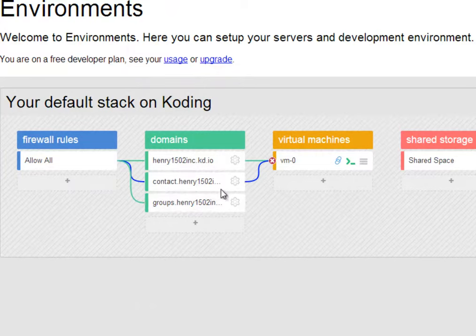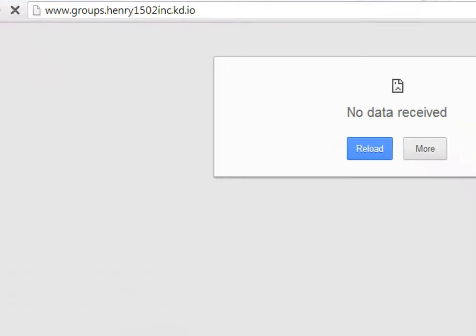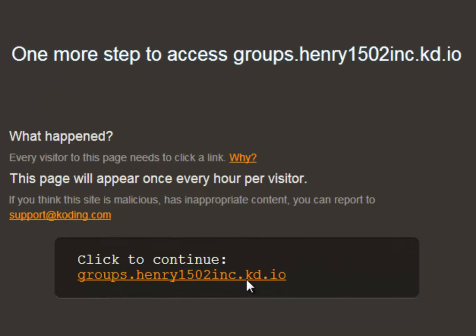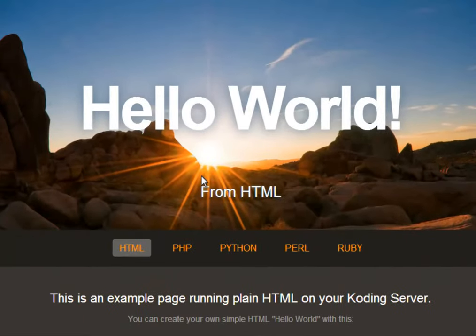To do this, we have to click on the column containing our newly created subdomain and drag it over to our virtual machine. To make sure that everything's working correctly, type in the URL back into the browser, and voila! Look, ma, ain't she pretty?